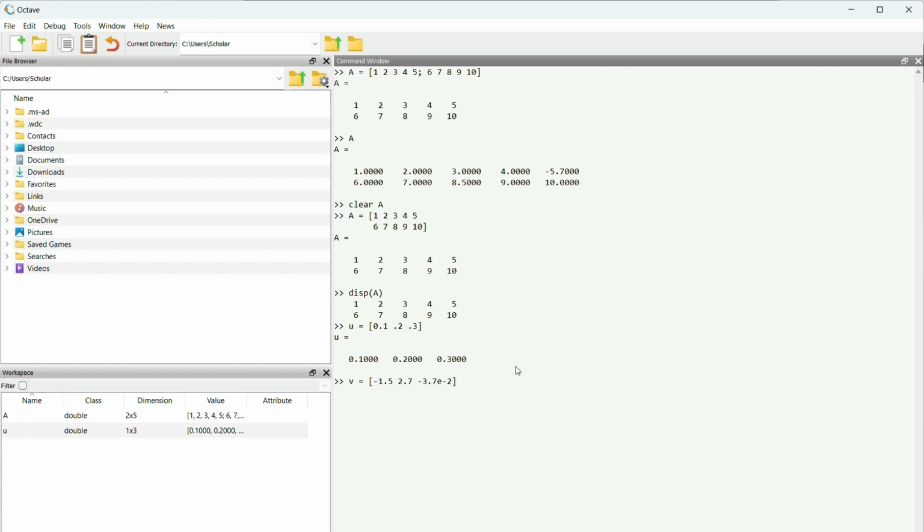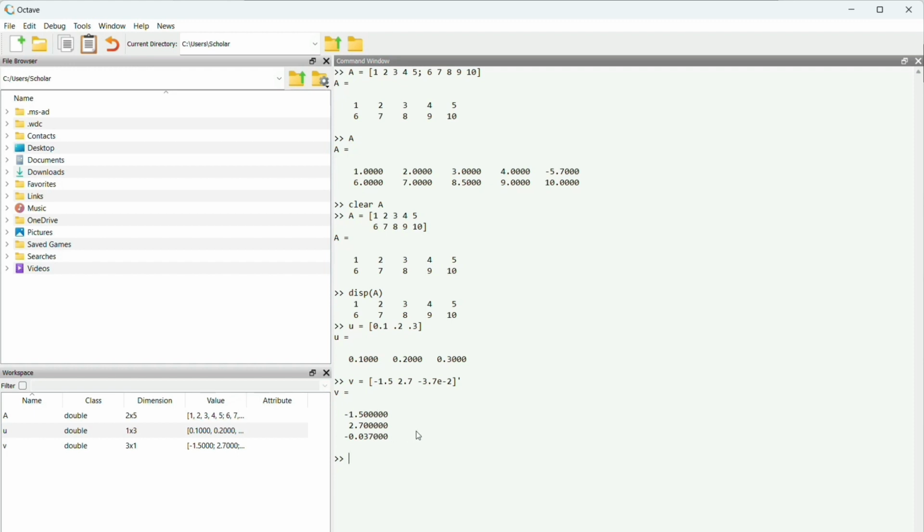When we need a column vector, what we do is add the prime. The prime will transpose the matrix, so a row becomes a column, and vice versa, a column becomes a row. So it's a transpose of this row, and we get a column vector. It has one column, 3 elements, 3 rows, but one single column.